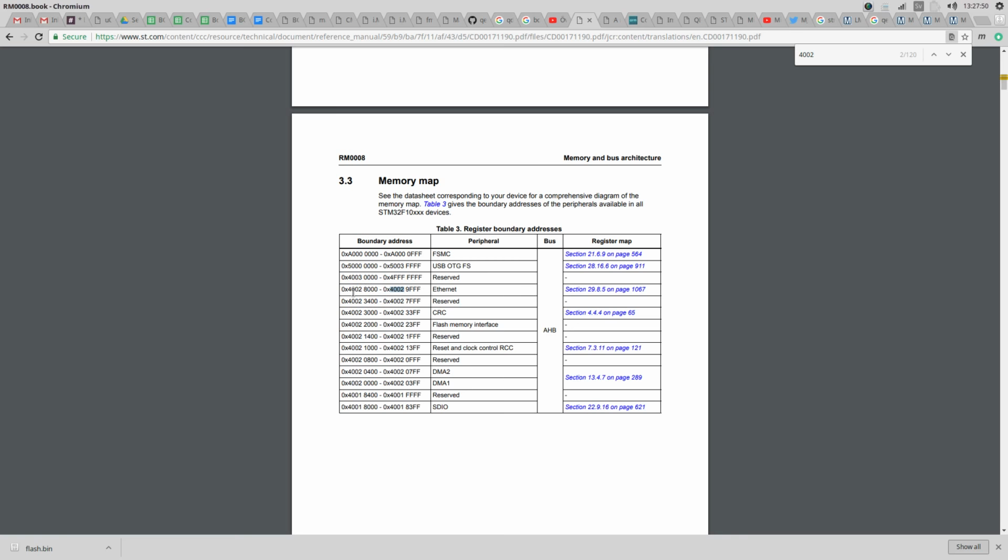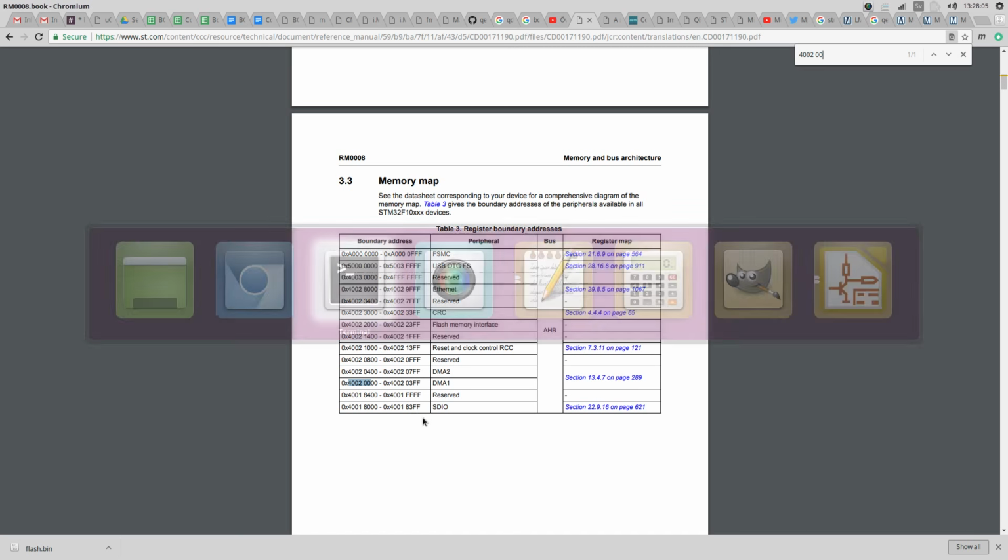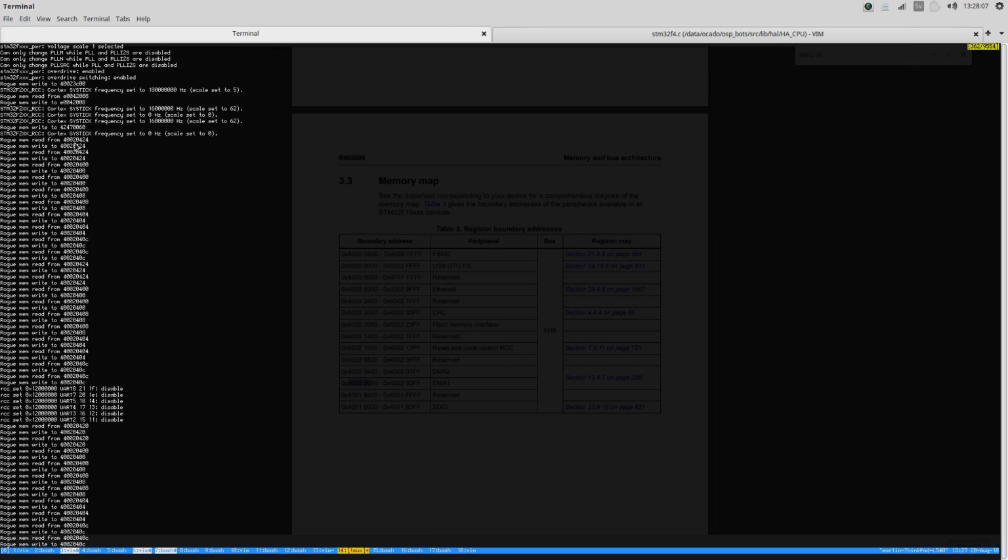It is the address 42, and then we can do like this, and we'll find 00, and we'll find that this address actually belongs to, let's see, this one is actually DMA, so that's not GPIO, but we can see 424.